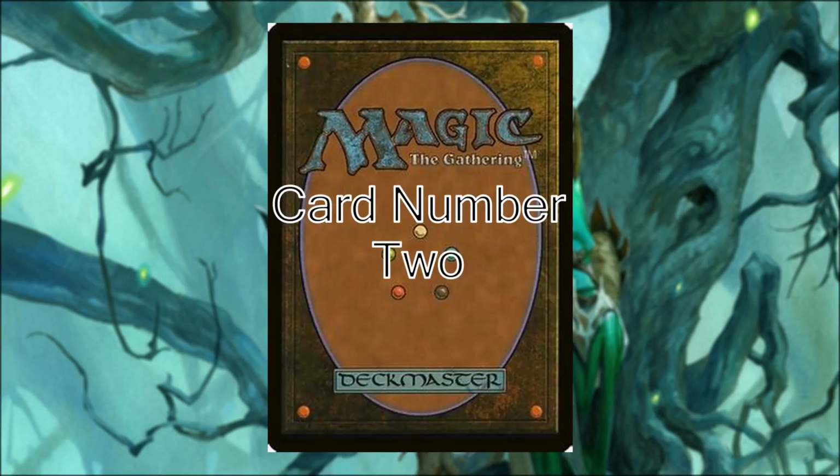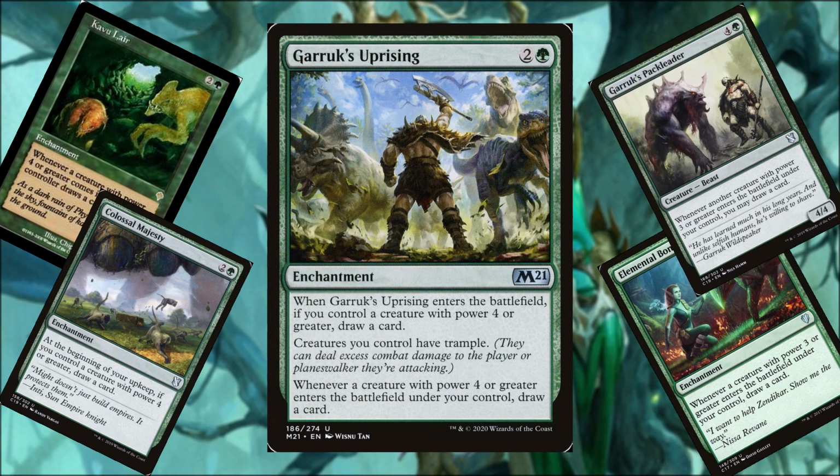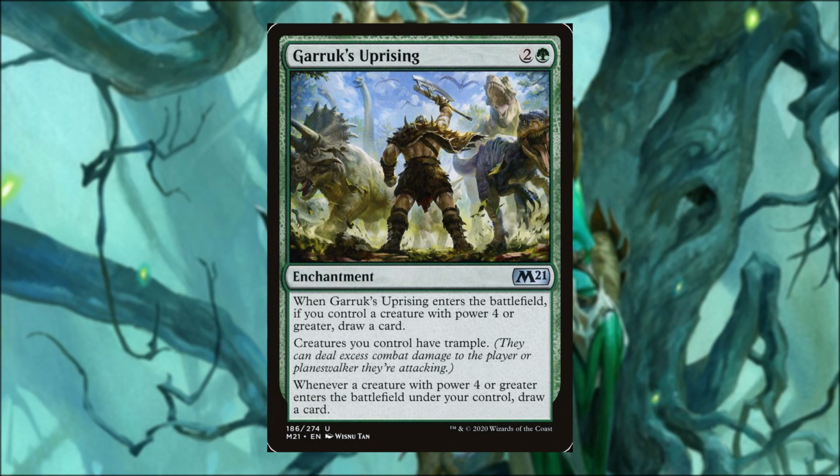The next card on my list is Garruk's Uprising. Again, there's loads of effects similar to Garruk's Uprising, but I think this is the best of the bunch. It says, when Garruk's Uprising enters the battlefield, if you control a creature with power 4 or greater, you draw a card. Creatures you control have trample. And also, whenever a creature with power 4 or greater enters the battlefield under your control, you draw a card. So, I don't know why they printed the creatures you control have trample on it, or I don't know why it needs to draw you a card when it enters the battlefield as well, but hey, it's a green card, so it does everything, and it needs to have like 18 lines of text.